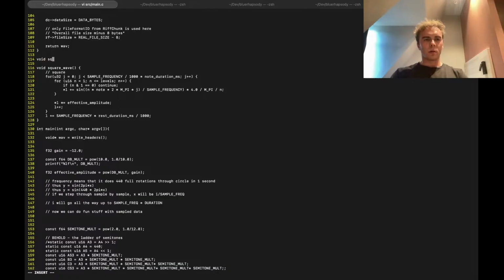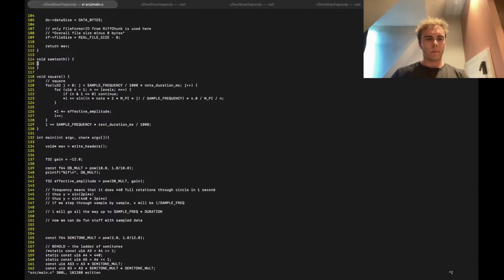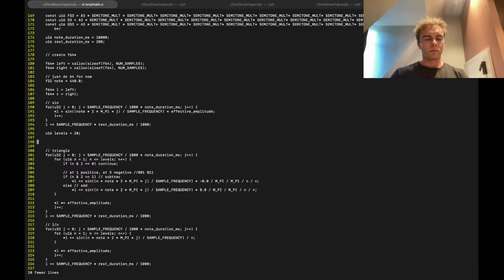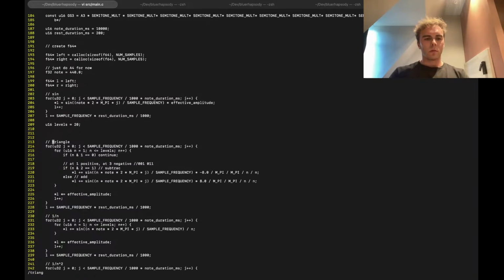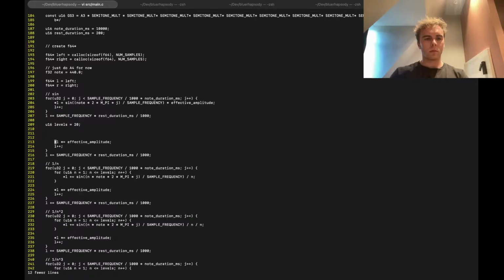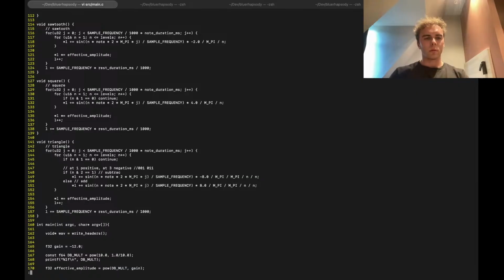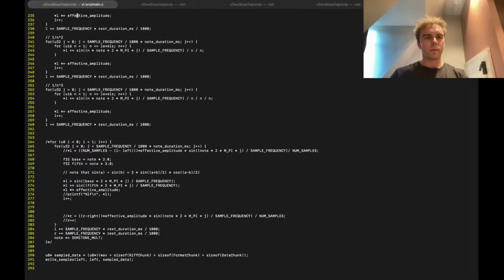All right, void sawtooth. What is this? 1 over n cubed?